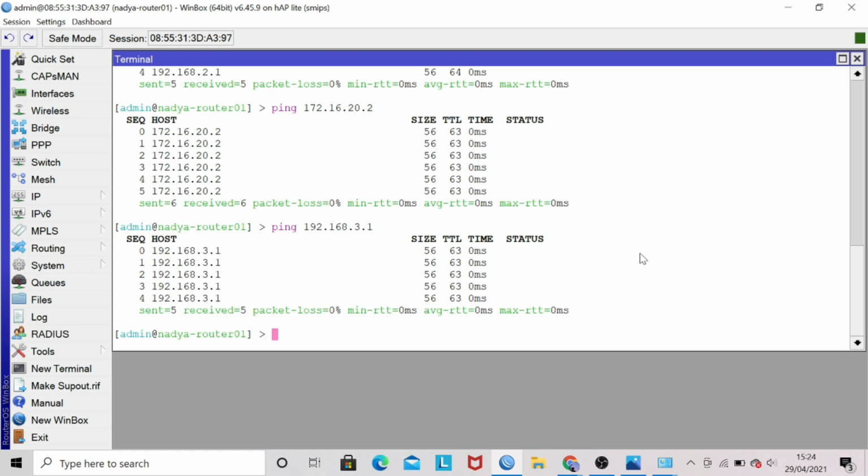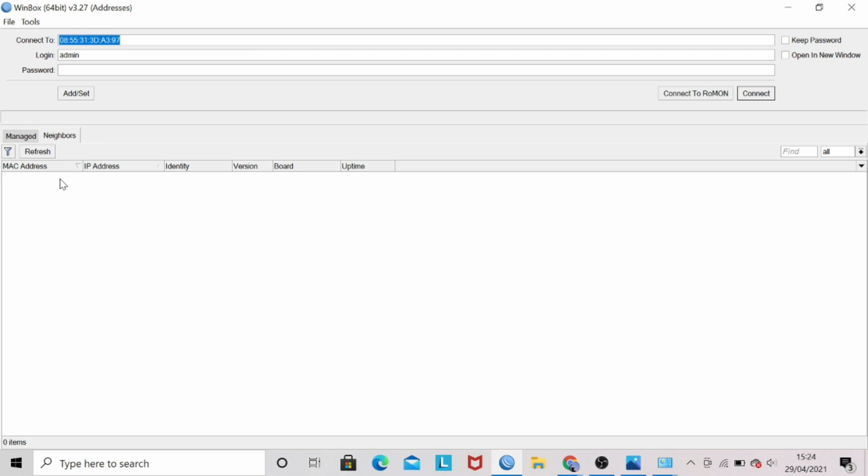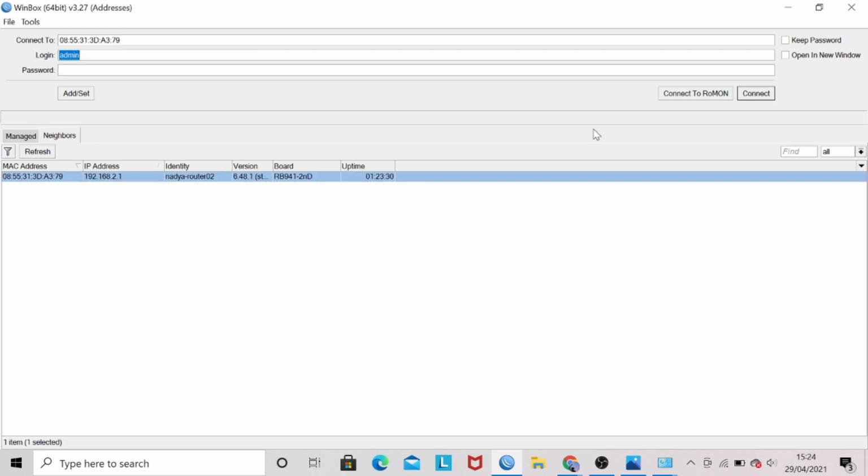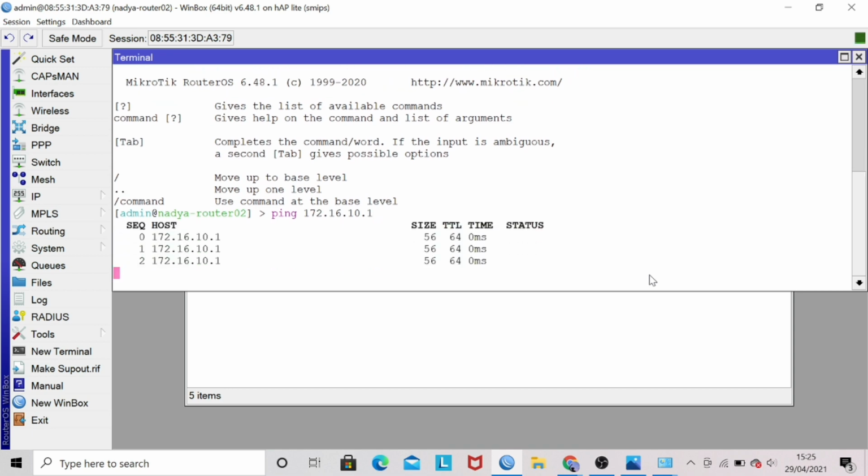Next, I will do a ping on router 2. Move the cable LAN to Ether 4 in router 2. Login with MAC address. Do a ping to router 1 with ping 172.16.10.1. Press enter and the result is reply.